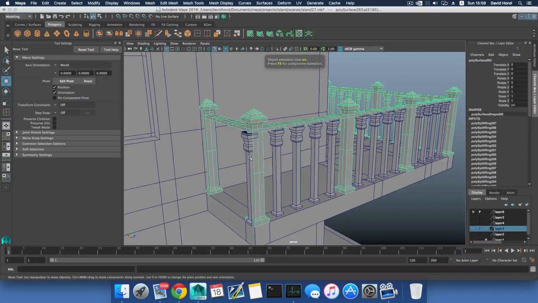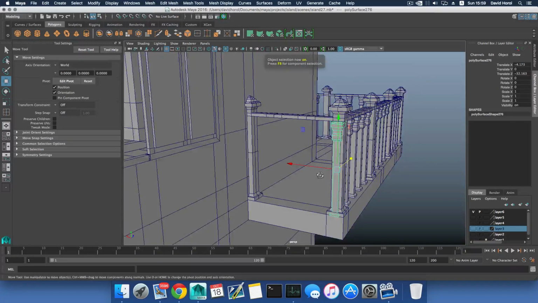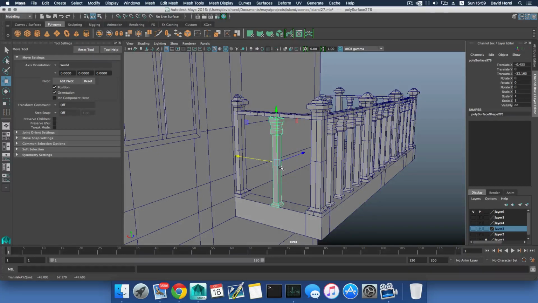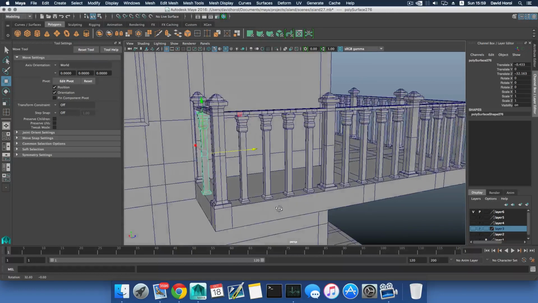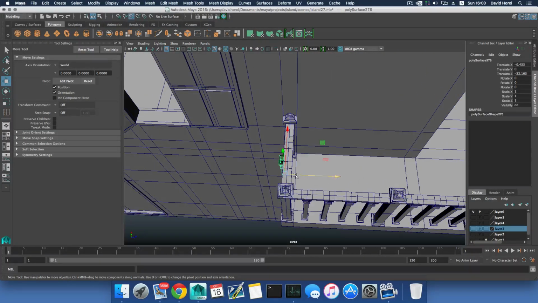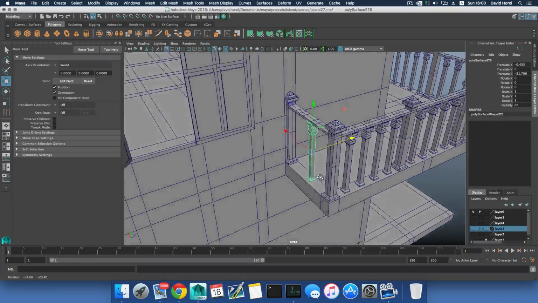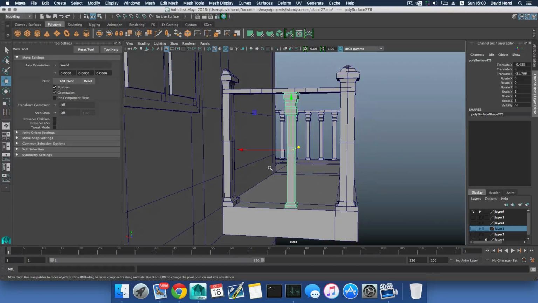Press F8. Let's grab this one. I'm going to move it here. Hold down the V key. I'm trying to put it in the same location where those are. Doesn't seem to respond so well. Okay, so that's good.